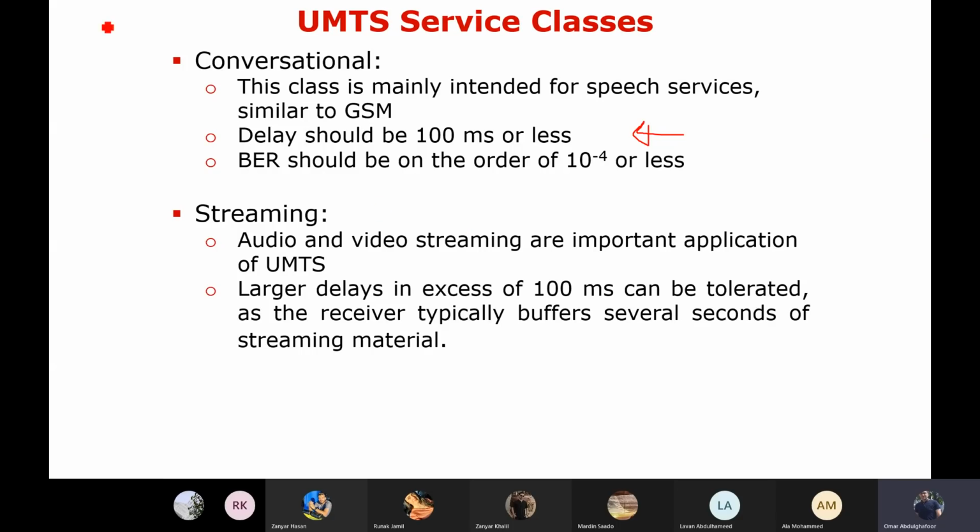So altogether, they refer to this as UMTS quality of service classes, QoS classes or service classes. So either UMTS or 3G quality of service, or just UMTS service classes.